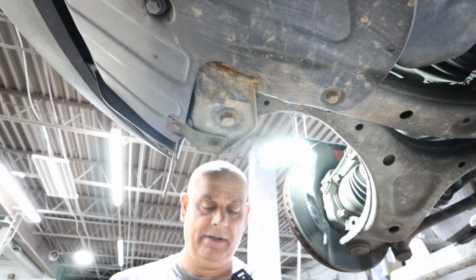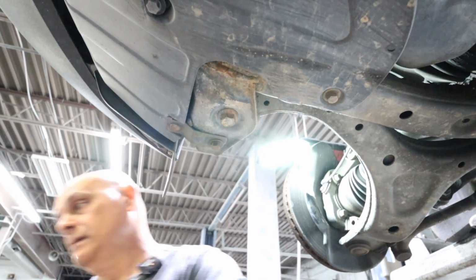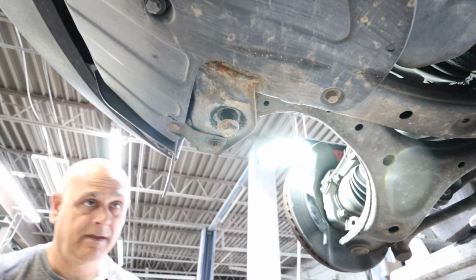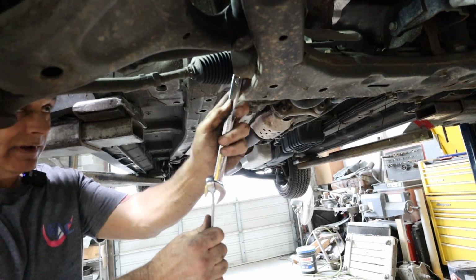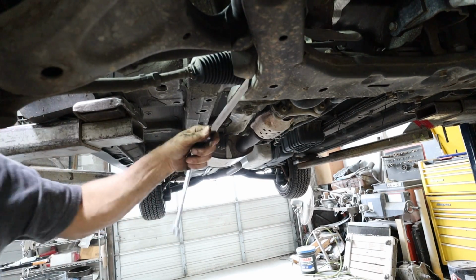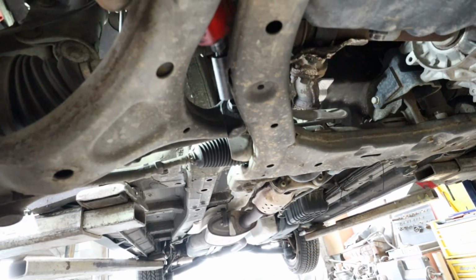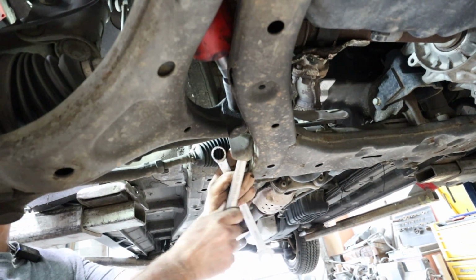The front of the control arm is held on with a 19. And the nut on top is an 18. All right, this one is a little tight, so I got 2 wrenches, stuck them together, and just kind of get it started a little bit anyway. Dang, that bad boy's on there. You know, I told you wrong. These nuts are a 19, not an 18.